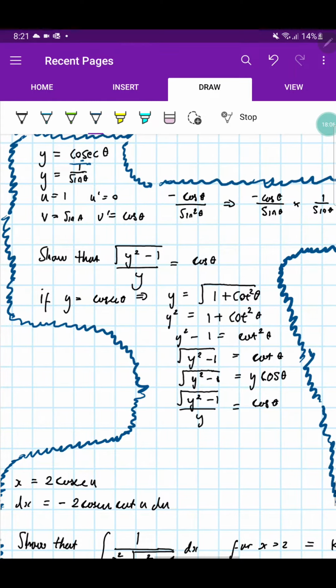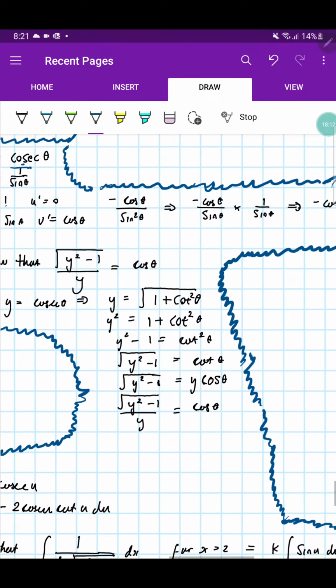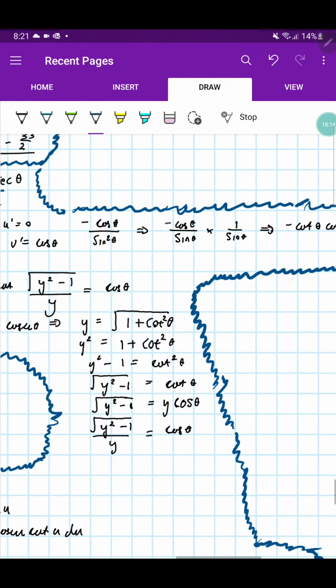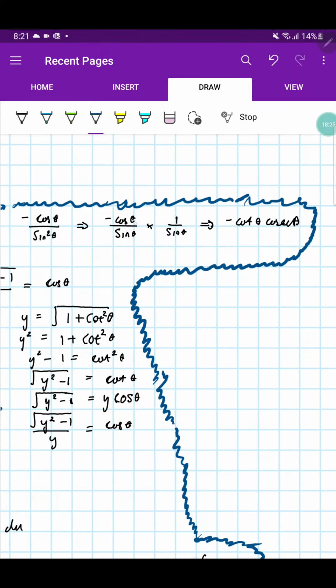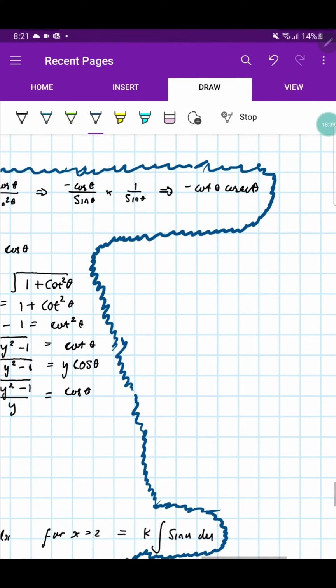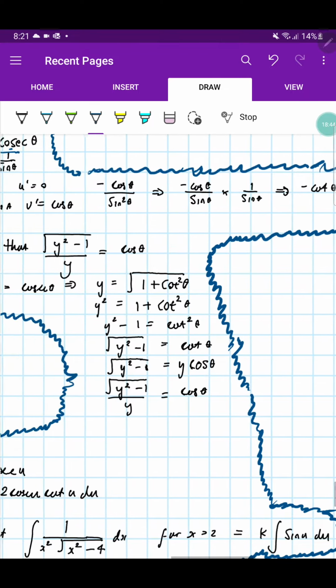So we use the quotient rule. u is the numerator, v is the denominator. Differentiating both, we get that. When we use the formula, we get minus cos theta over sine squared. So if we manipulate this by splitting it up, we get minus cos theta over sine theta multiplied by 1 over sine theta. Cos over sine is cot, but it's negated, so it's minus cot theta. 1 over sine is cosec, so we multiply them together to get that.